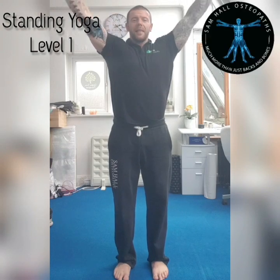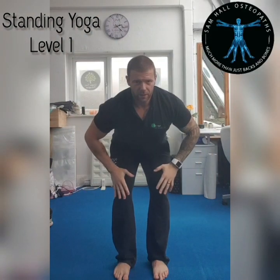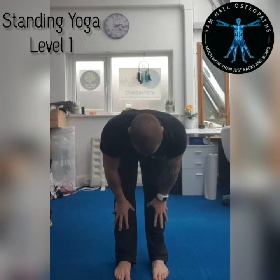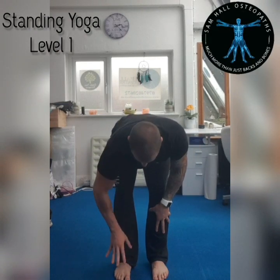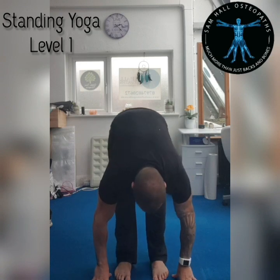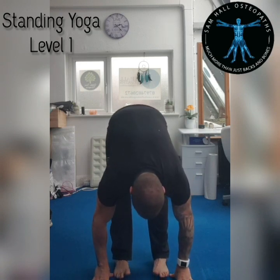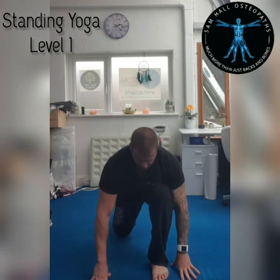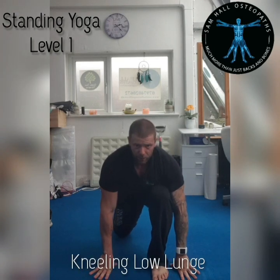Then we're going to come back into a kneeling lunge. So you come down, come into flat back, hands on shins, shoulders drawn and chin tucked. Come to the floor, hold your hamstring stretch, pressure through the toes and the heel. And you just step one leg back into a lunge. So my hands are staying on the floor, my body weight is over my thigh.